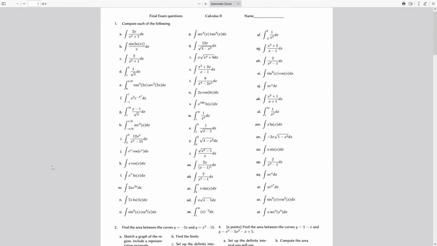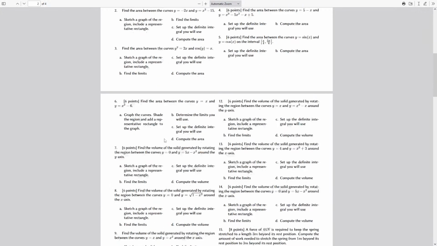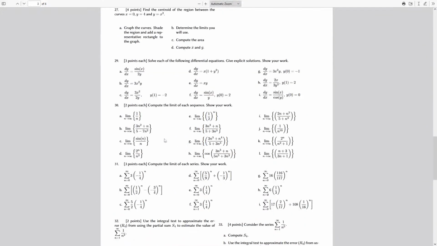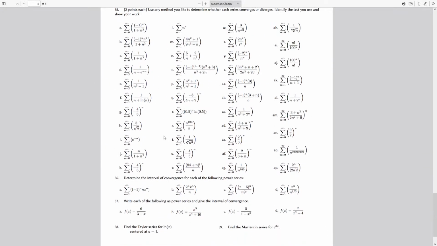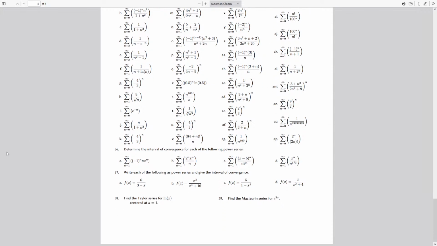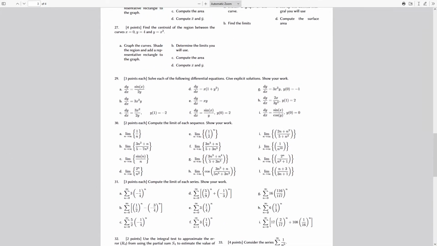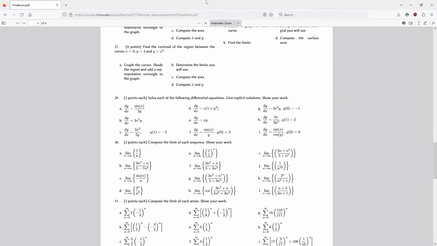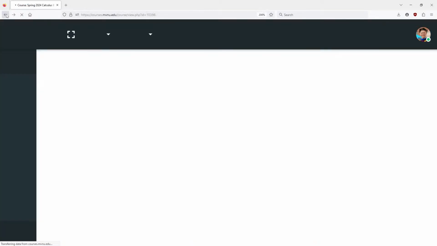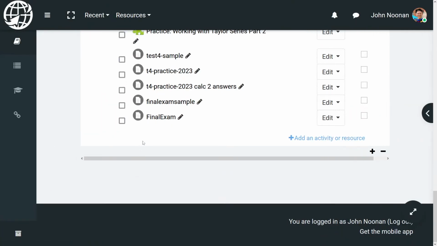So I don't know that I would look at this much, but if you really want lots of practice problems, this has, I think I concatenated a whole bunch of, it's ridiculous, all of those summations. So if you need extra practice, you can look at that, and I don't even have answers to it. You'll have to come to me for answers. So use this as a last resort for your study purposes, and use the other ones. But I just wanted to make sure you are aware that those have appeared online this morning for your enjoyment.